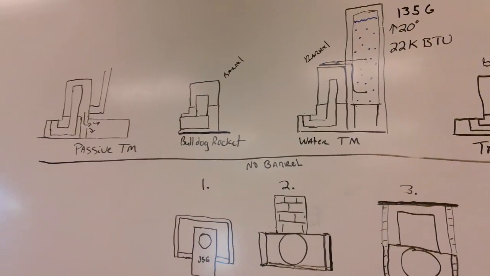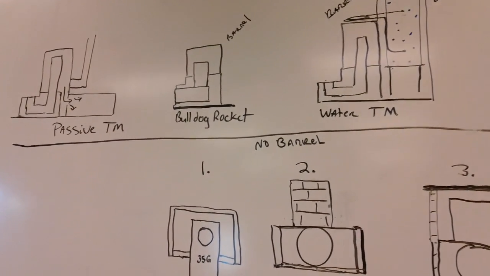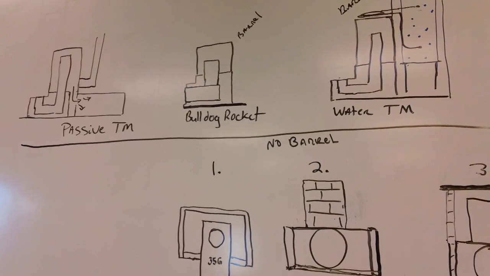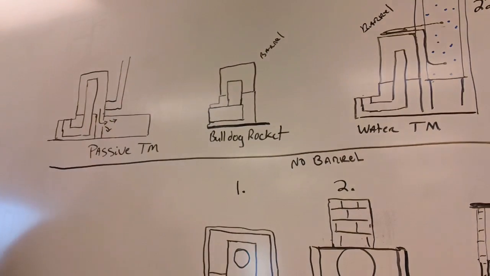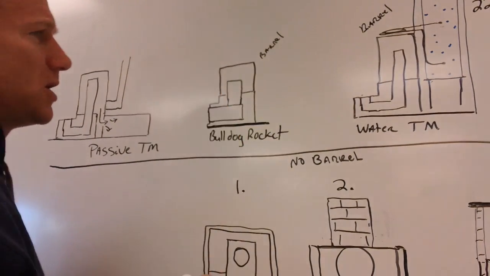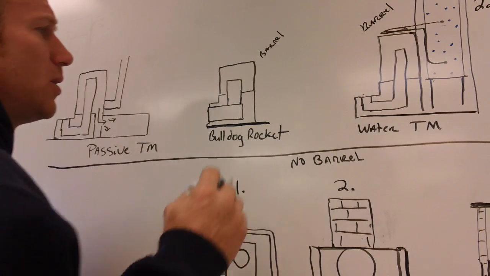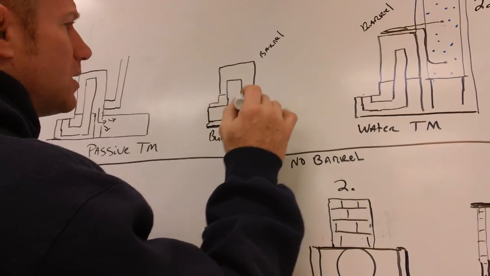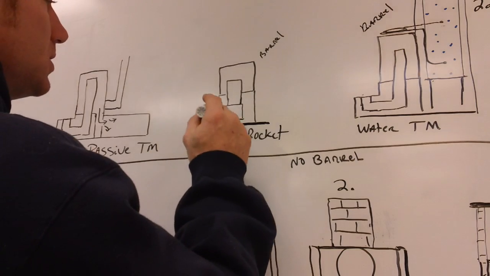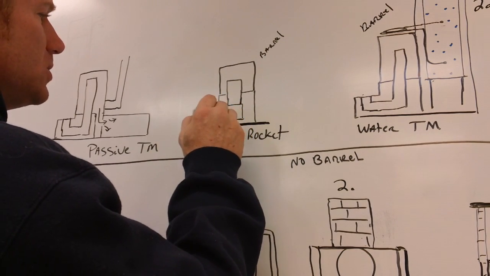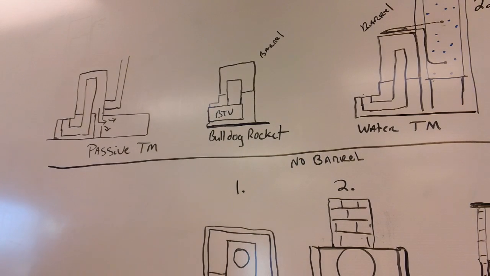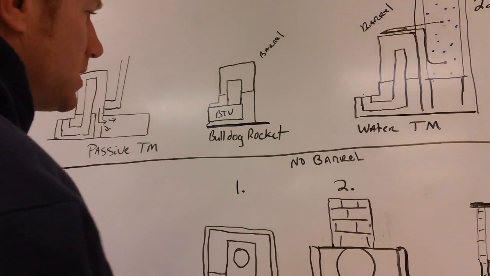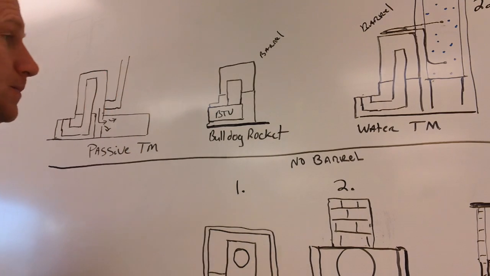I think all of you have seen my bulldog rocket stove, and I thought that was worthy to put up here because it doesn't require a downdraft. The other thing it does is it gives you a bigger burn chamber. Giving you the bigger burn chamber allows you to heat something like 200 gallons of water because you need that amount of BTUs to go to the water or the thermal mass. It just takes more if you have a larger house.